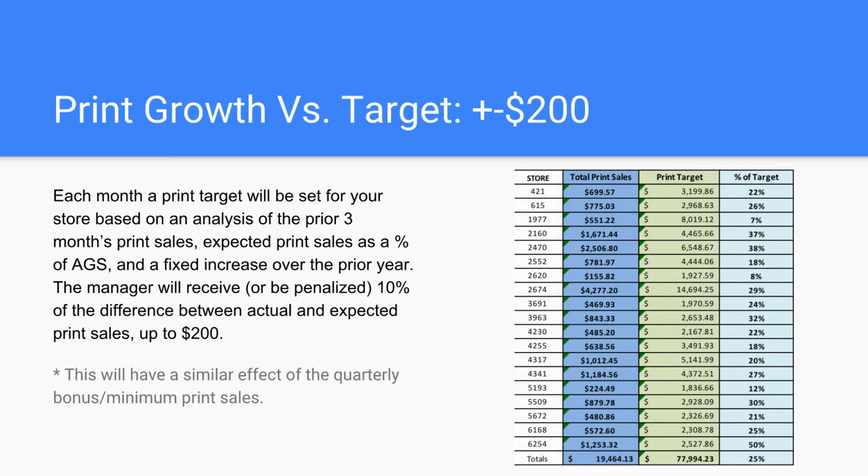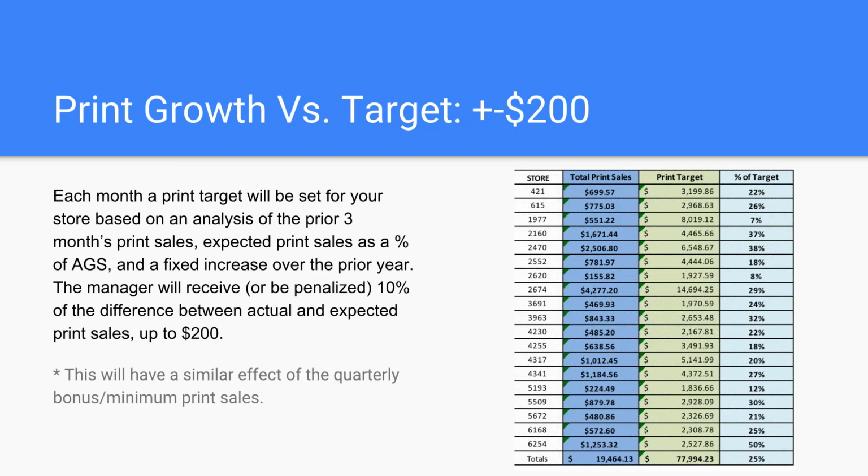So every month, we're going to be setting a print target for your store. If you care to know how I'm calculating that number, there is a long explanation right there of exactly how I'm calculating it. But if you don't care, just trust me when I say that it is a very reasonable number and it's very fair. I spent months trying to figure out the best way to calculate it. I would encourage you to just trust me on the idea that this number is automated and it's fair.